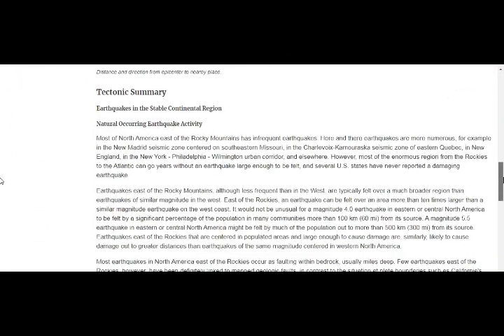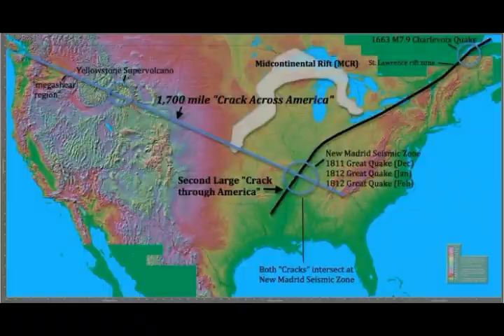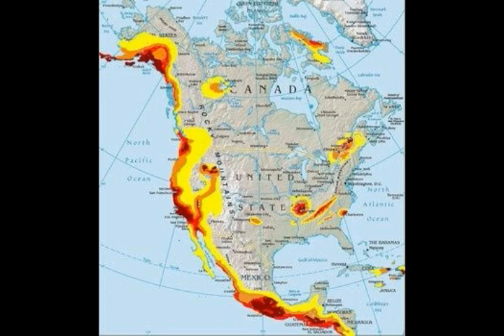Now let's talk about the New Madrid seismic zone. The earthquake of January 23rd, 1812 was the smallest of three principal earthquakes. The main shock occurred at 9:15 in the morning with a magnitude 7.5. The epicenter is controversial but thought to be located near New Madrid, Missouri, along a fault that runs perpendicular to the Reelfoot fault. No appreciable damage to residents was reported, but landscape changes did take place. Then there was an earthquake of February 7th — just about 10 days later — which matched or exceeded the December 16th event. Its epicenter was also located near New Madrid, Missouri. That took place at 3:45 a.m. and resulted in the destruction of New Madrid. Structural damage also occurred in St. Louis, Missouri.